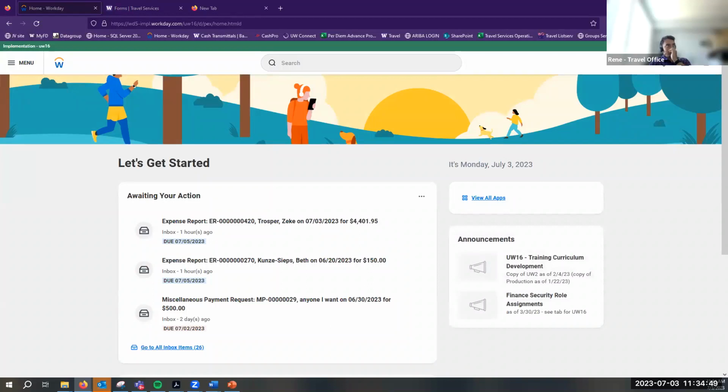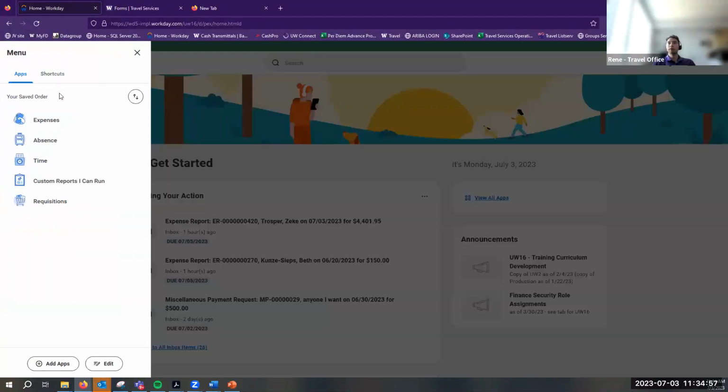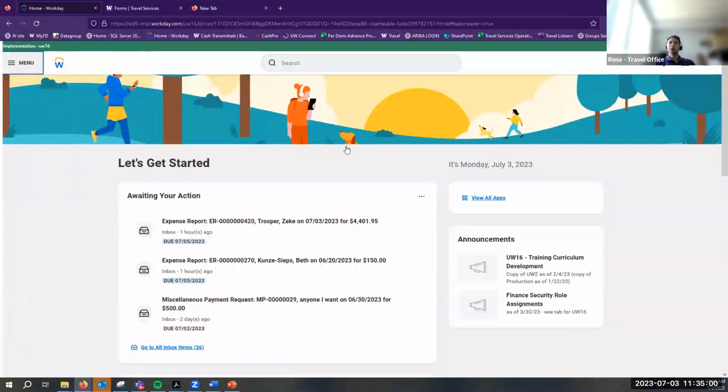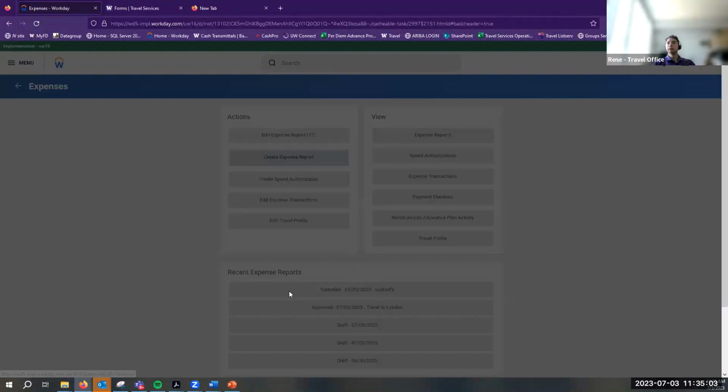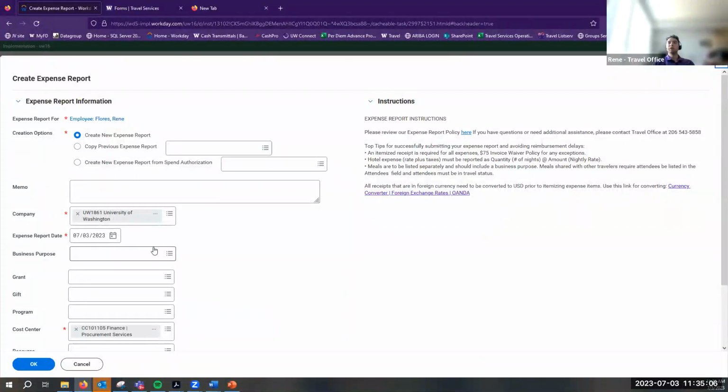Chris Pope asks, when trying to create the line item for airfare, I got an error that said I needed to provide business purpose, but I don't see anywhere to put that. Okay, so there's two things here. Either you are on UW9 and you're encountering the business purpose issue where the UW9 training tenant just doesn't recognize the correct business purposes no matter what you do, then just make sure you are noting it right, and then keep doing that in the production tenant, and you will not have that issue.